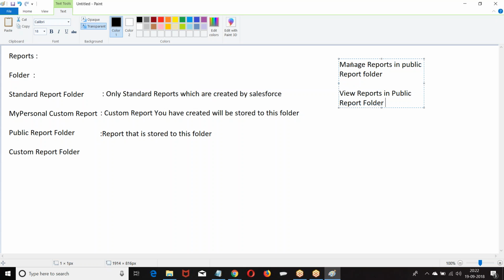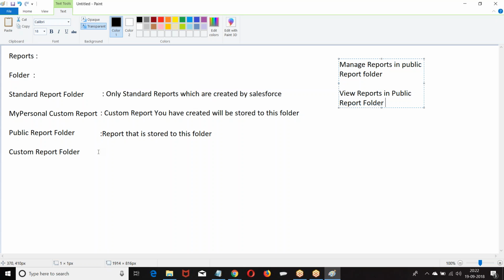If my profile has access to these options, then I will be able to see the report. Any report stored to public report folder is visible to all the users who have manage reports in public report folder or view reports in public report folder.